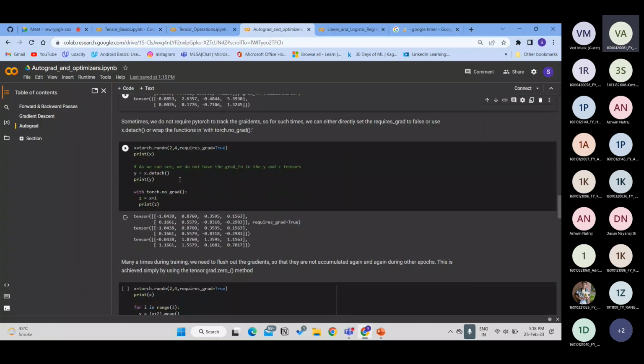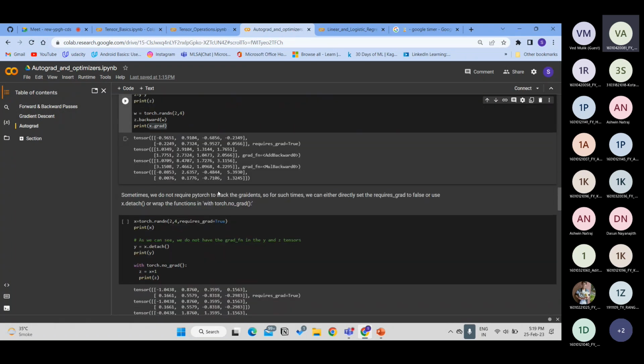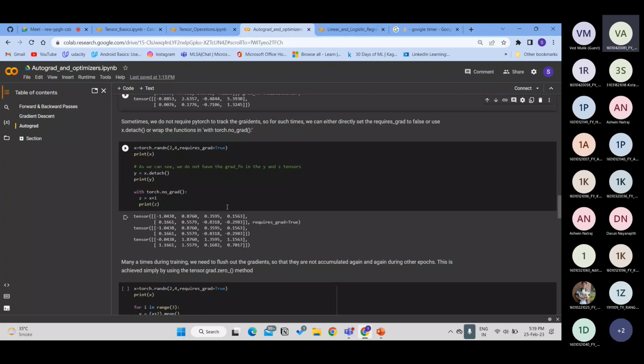Okay, so there is one more function, that is dot detach. See, what we were doing here is, when we put required_grad equal to true, we were storing the history, that is, what operations we are performing. But suppose at some point you don't require certain things to be in your computation graph, like pre-processing steps, which you don't want to be reflected in your computation. What you can do is use the dot detach function or with torch dot no_grad.